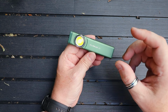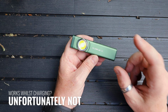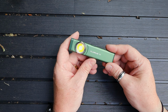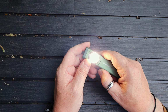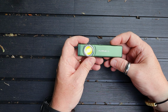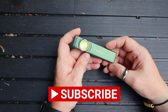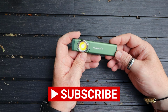Can you charge it, or will it still work while it's charging? Unfortunately not. While this is charging, there are some red and blue lights that appear on here, and when you try and press the button to turn it on or off, or do whatever you want with it, it doesn't work whilst charging. Again, that's just another consideration. For many of you that certainly isn't an issue, but for a few it might possibly be.